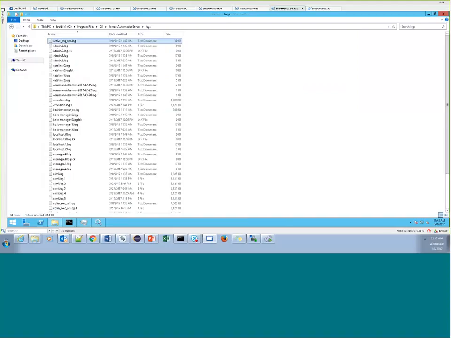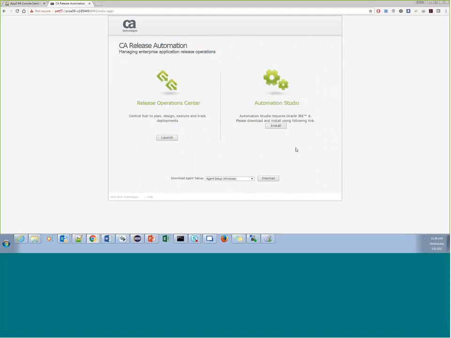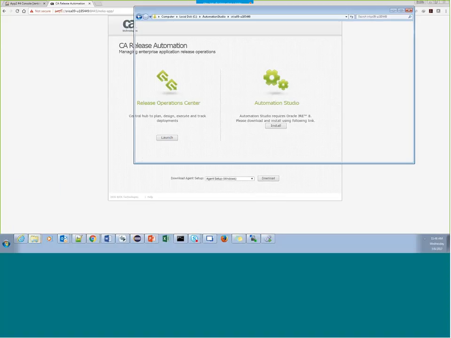I'm just checking if this issue is coming because of the cache or not. So let me just stop this again and clear the cache. And let's check the log for why this error is coming.